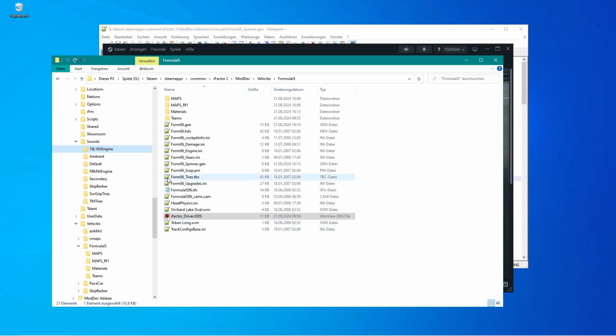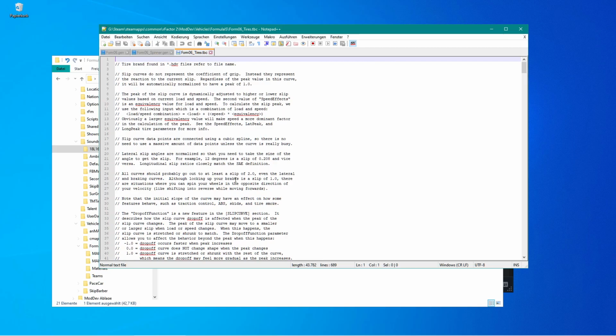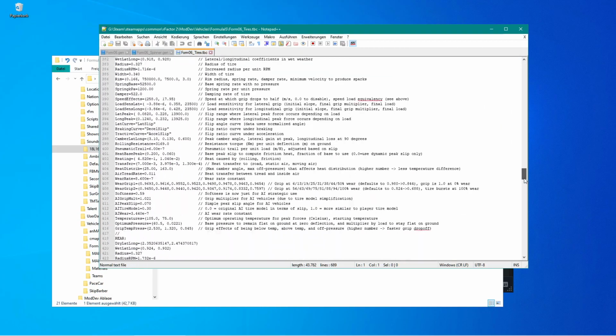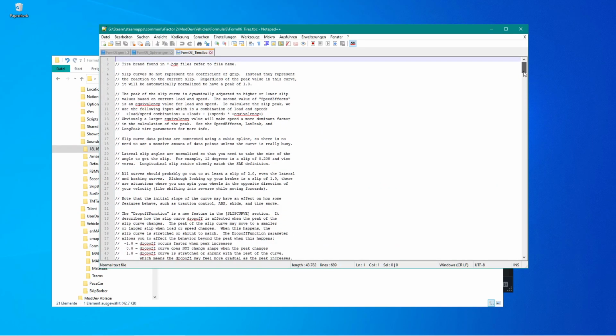That is mainly the TBC file that defines the tires in rFactor 1 and also for the artificial intelligence, the AI in rFactor 2.